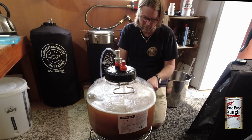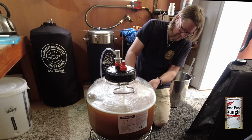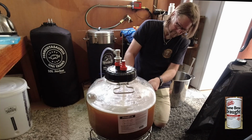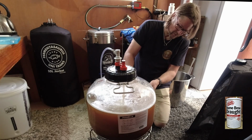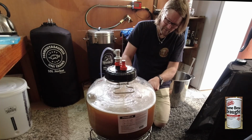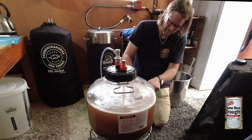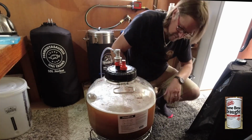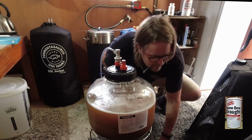Okay, no leaks this time. 10 psi. Get up to 15. Still no leaks, it's awesome. Just give it a few seconds. 20. Now I'll just leave that on for a few minutes just so I can hear leaks.